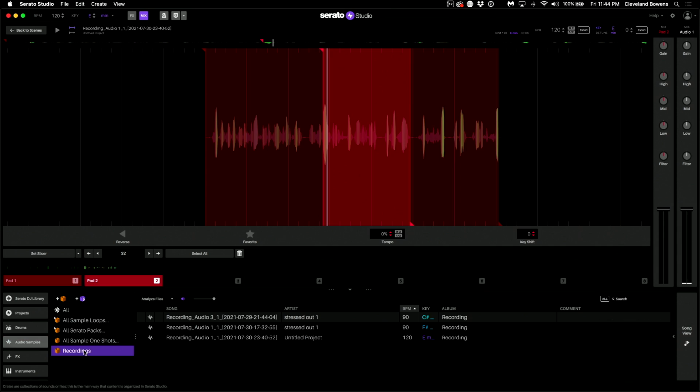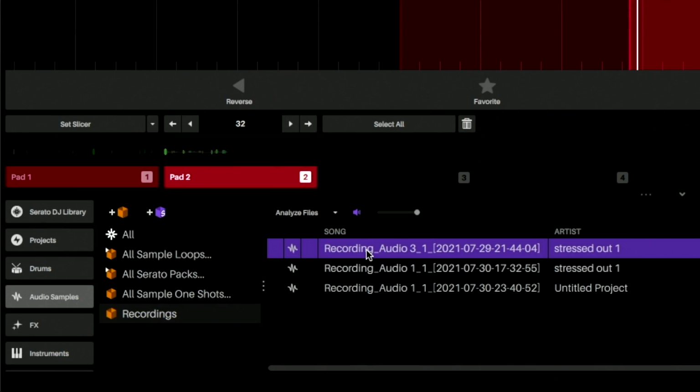We are recording. You can take what you've recorded and turn it into its own sample. Now, once you record all your samples, they don't disappear. Normally speaking, if you're in like an Ableton or something and you record a sample and you record a vocal or whatever, they're gonna stay in that one system. They're gonna stay in that one file. This puts it into your library. So if you head over to audio samples and you go to recordings, all the recordings you've done already.